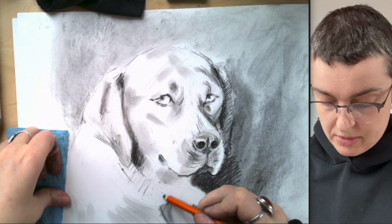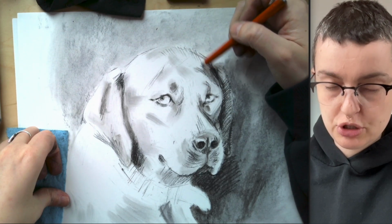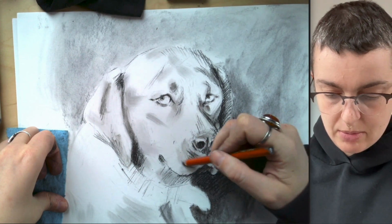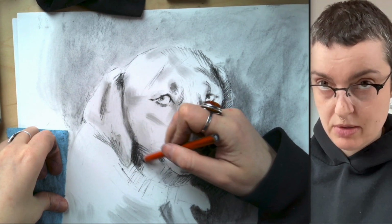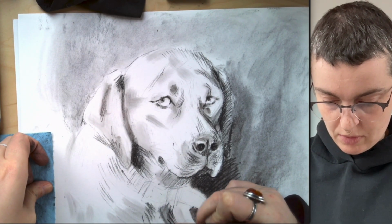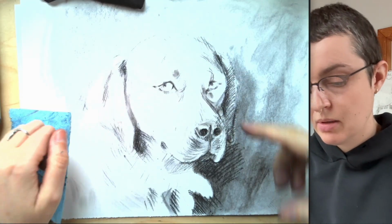This is the dog's collar here, which I need to start working on a little bit. And just like I was doing with the other type of charcoal, I'm trying not to just pay attention to one area at a time. Rather, I'm trying to move all of my info around so that I can be like, oh, if I've added some value here, now when I look at his muzzle, it appears to be a little bit too bright, but if I darkened it on that side, then I'll need to darken it on this side, and then I realize I need to maybe define some of this side of the face, and if I did that, then I want to move out into this area here, and if I did that, then I want to make the shape of the dog's chest a little bit more defined, and so on.